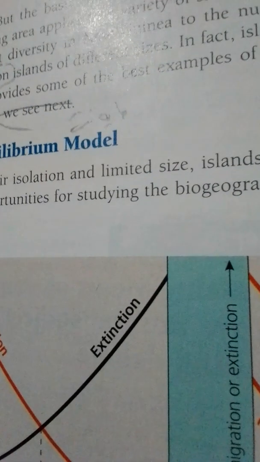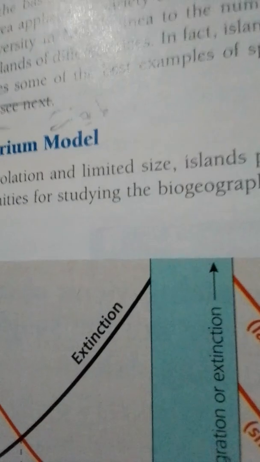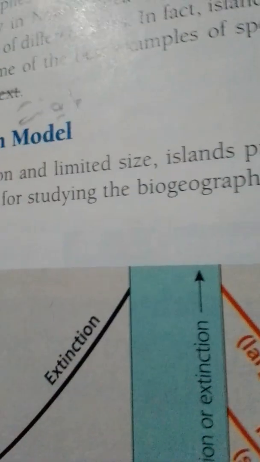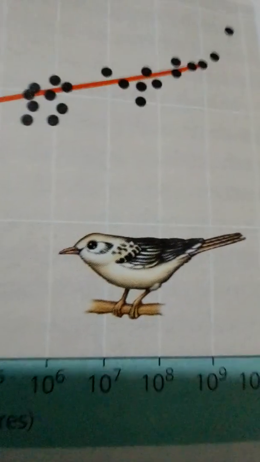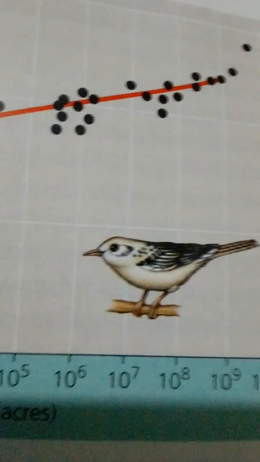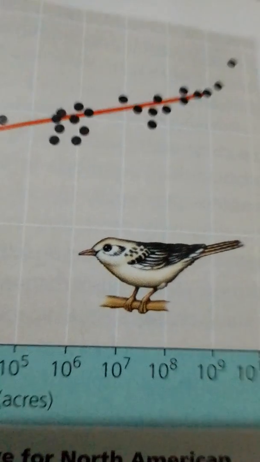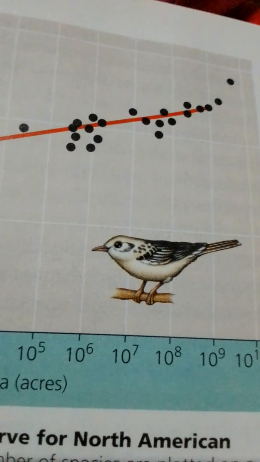In conservation biology, developing species-area curves for the key taxa in a community helps ecologists to predict how the potential loss of a certain area of habitat is likely to affect the community's biodiversity. Notice in this figure a species-area curve for North American breeding birds, with breeding populations in the mapped area as opposed to migrant populations. The slope indicates the extent to which species richness increases with community area.